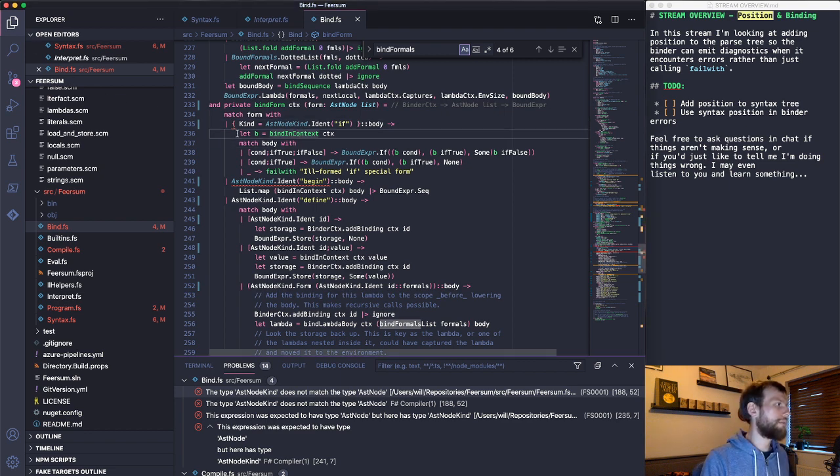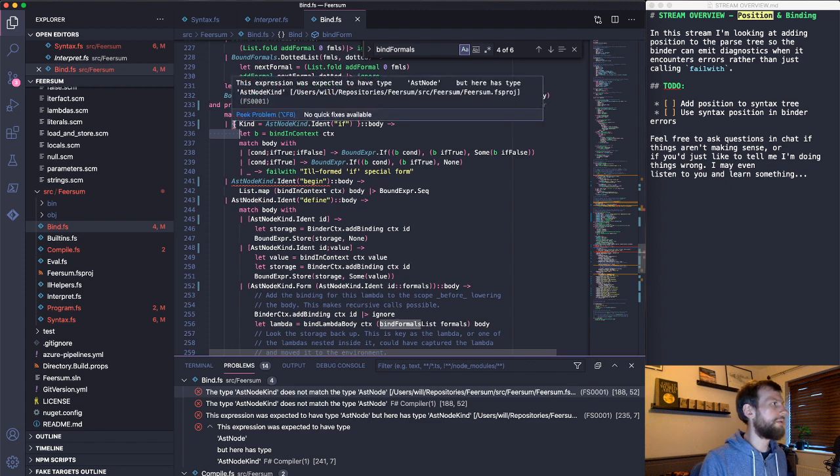Pattern does not have to reference all fields. Good, because this one doesn't.